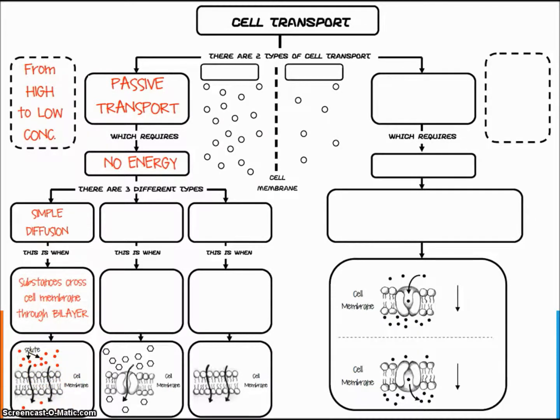Okay, so it's about maintaining that balance. Every single one of these dots is not going to make it to the other side of the cell. Once it reaches the max, it's going to cap out. Okay, it's about things keeping balance. We don't want all of these dots to go all the way over to the other side of the cell. Okay, we just want it to be equal.